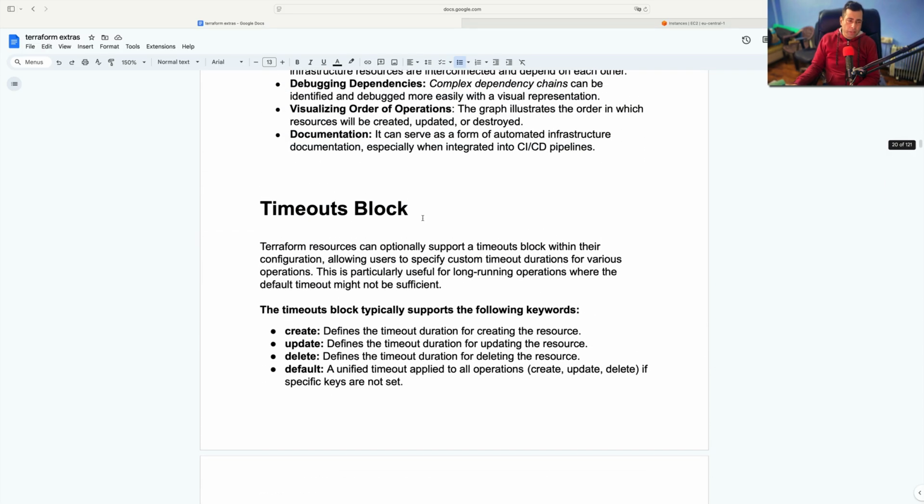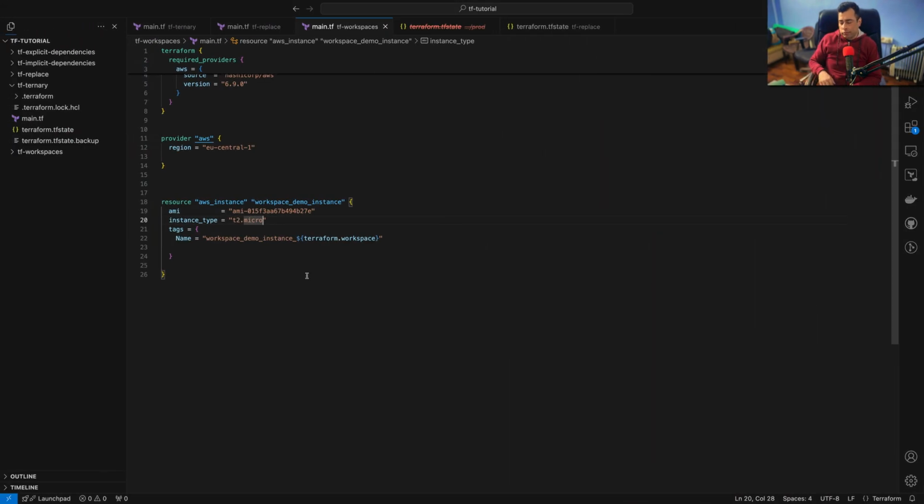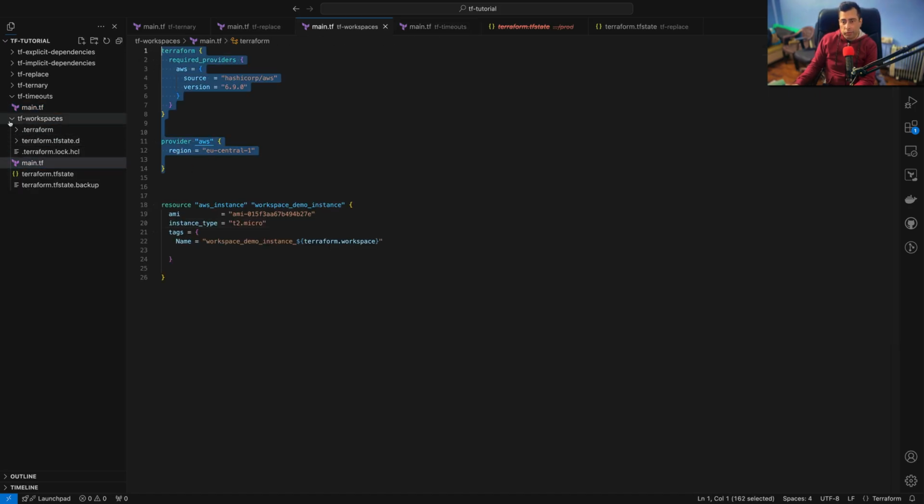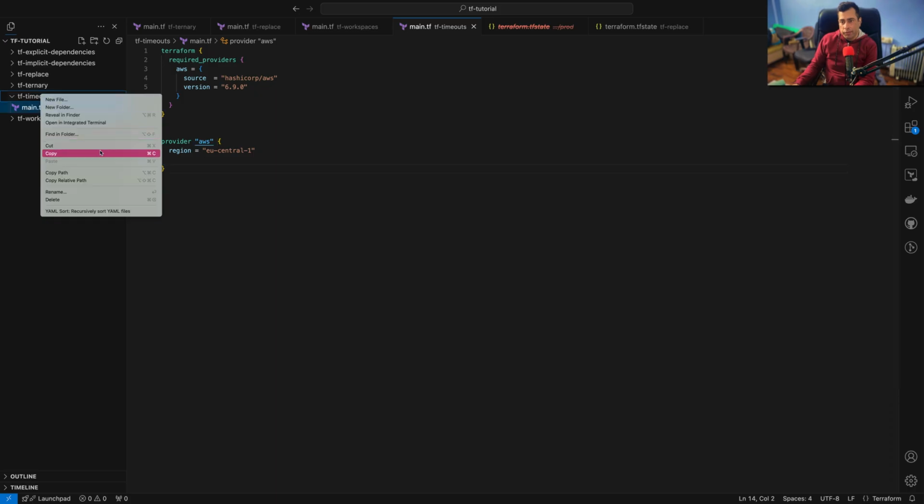Okay, let's go ahead and put that into execution. It's a very simple execution that you can enforce or test. We'll just go ahead and create a new folder for this new concept, and we just name it tf-timeouts. Once we include a simple keyword for this project, of course, we have to include a main.tf file as always, because we have to configure everything in this Terraform config file. Let's copy and paste the Terraform blocks and the provider blocks and paste them.